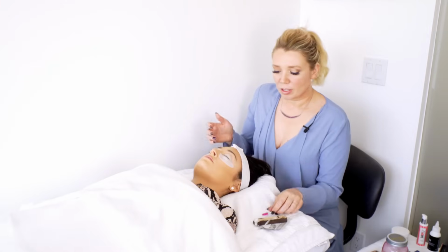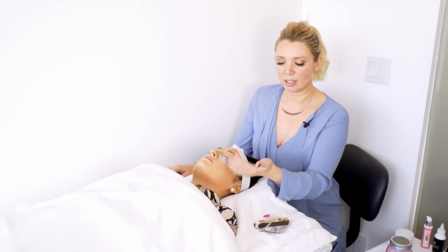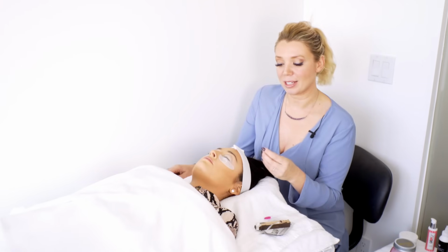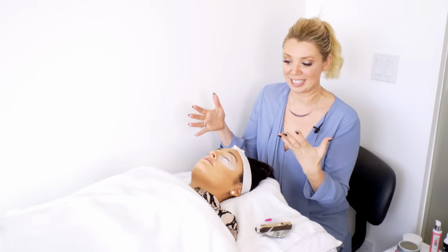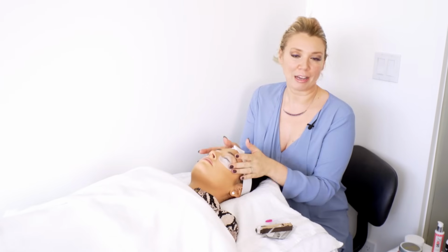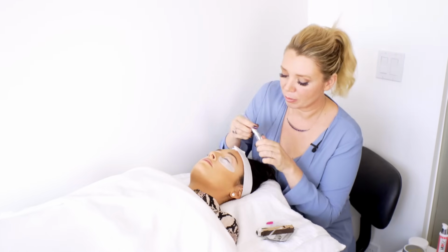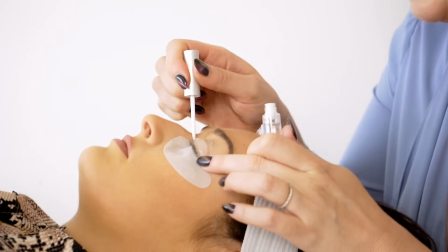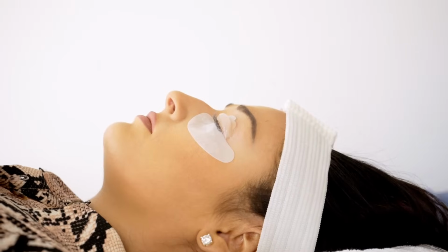Perfect. So once the rods are securely in place, the next step is to actually adhere the lashes. And this is a really important step because if you don't take your time and the lashes are crisscrossed or not going the right angle, that's how they're going to stay. Whatever you do at this step for the design is what's going to be locked in. So we're going to put more of this adhesive all over the silicone shape, and I like to do one eye at a time. It just gives me time to work with the lashes and make sure they're perfect.